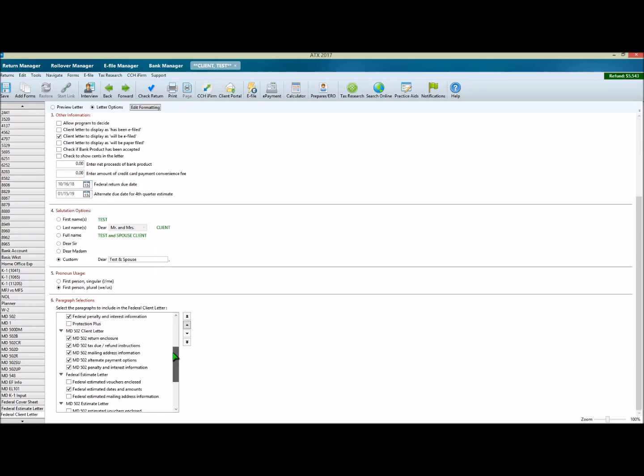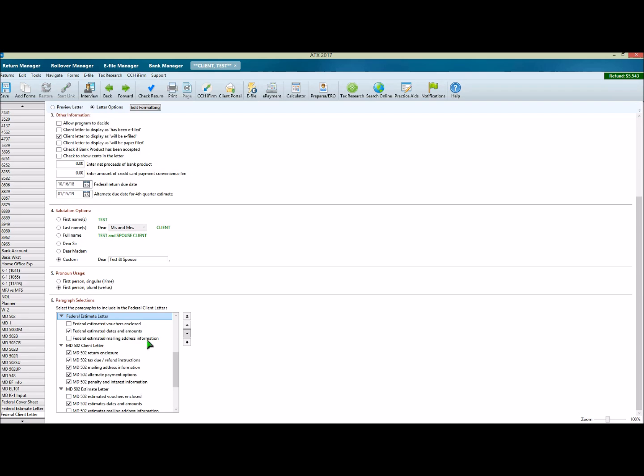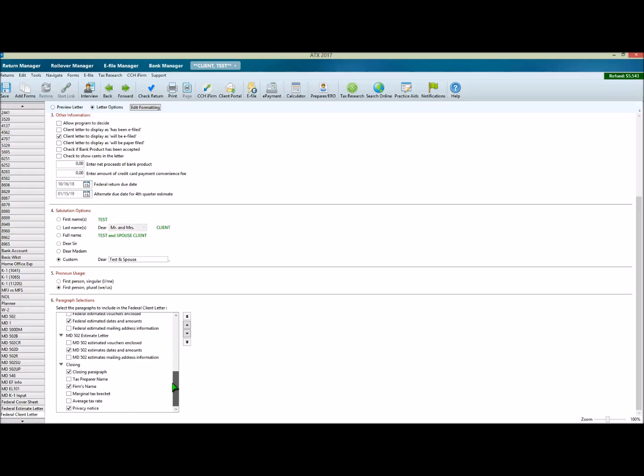Down here, if you wanted this federal estimate to be after the federal letter instead of after the Maryland letter, you just use these and move them around, and you can see, okay, all the federals up top and all the Marylands down the bottom. Now, I don't like it that way. I like all the current year stuff first, and then all the estimates together at the bottom.